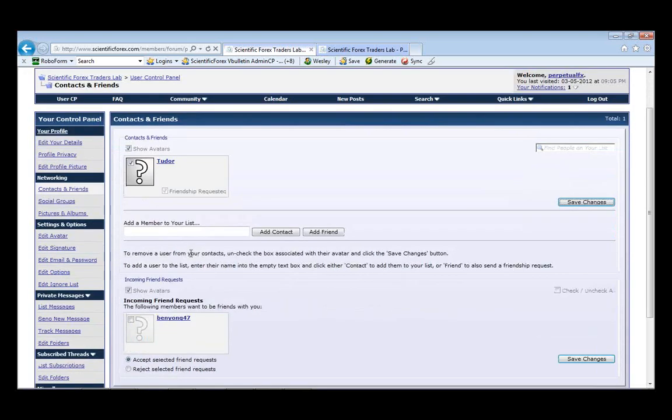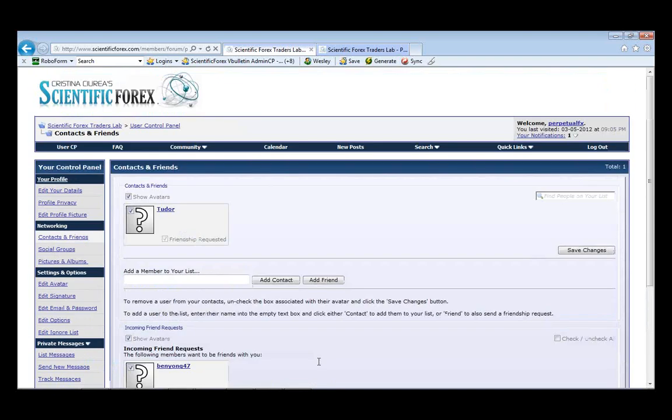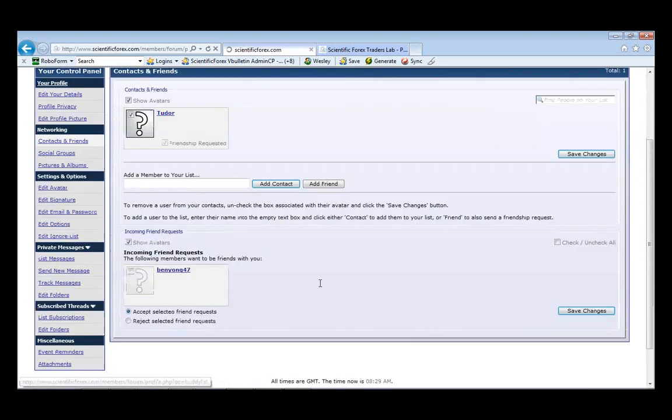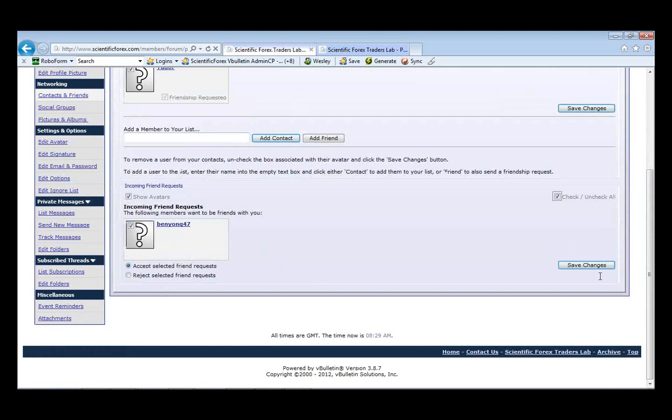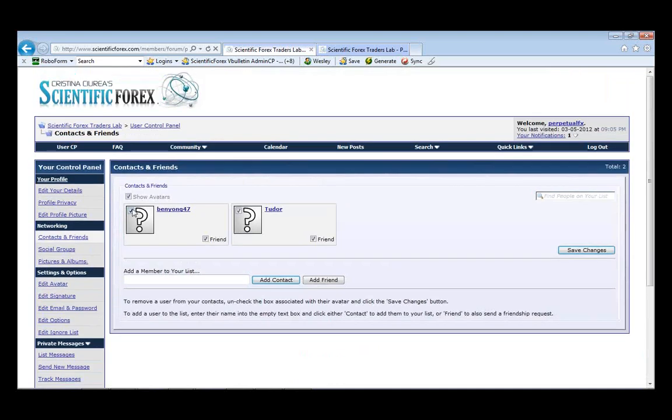And just like you can see over here, I've received a notification from one of my friends. So I'm going to go ahead and accept that. So I've just ticked it, and let's just tick that there. Click on Save Changes. And okay, I think that's done. Let's just come back here and refresh this. Let's check that. Okay, there we go. Alright, so I've saved it. All I have to do is just tick the box at the top and then click the Save Changes button. And you can see Tudor has accepted our friend request, so he's now our friend. Okay, so that's how the contacts and friends works.